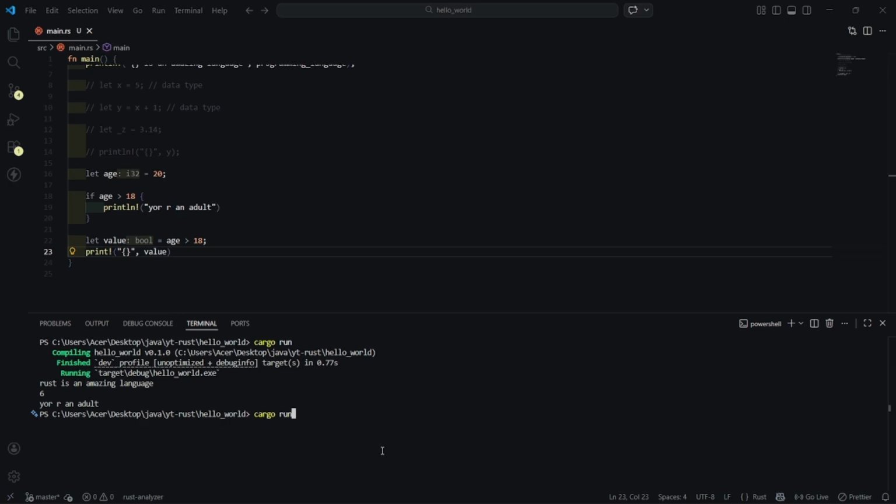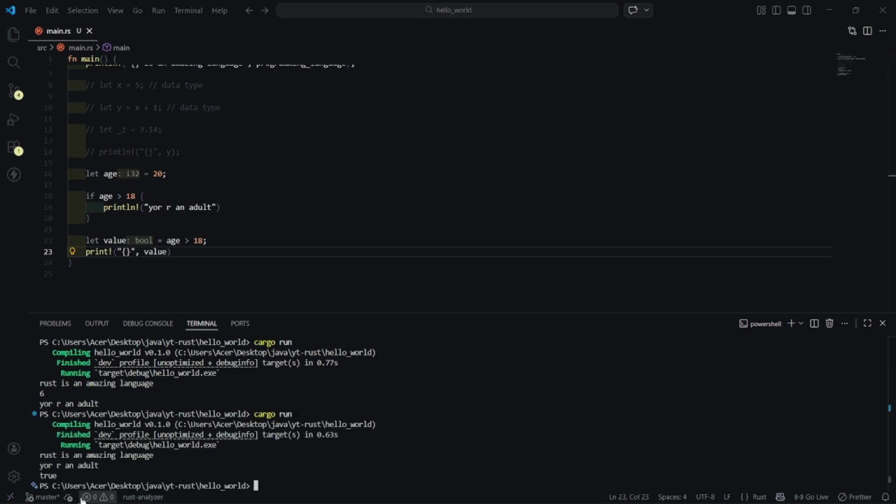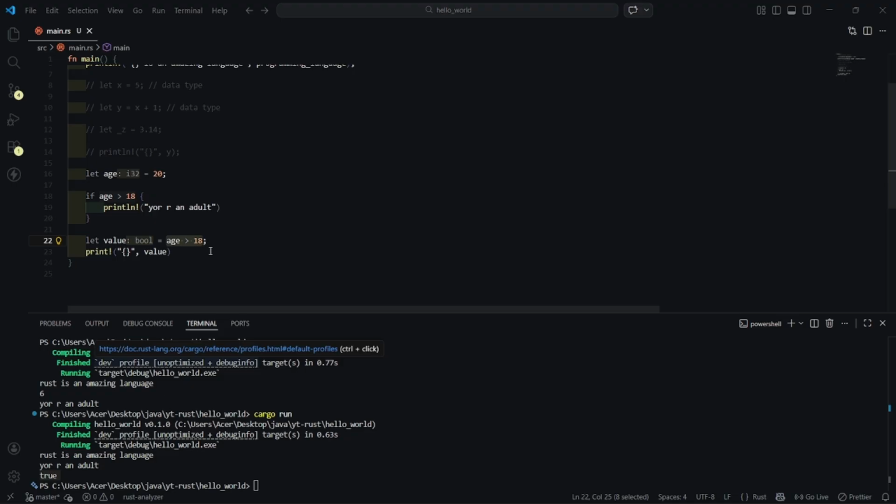You can clearly see it gives me true, because this condition is true. This is known as a conditional statement. This line is called a condition because it evaluates in terms of true and false. That's why it's giving me true and false.